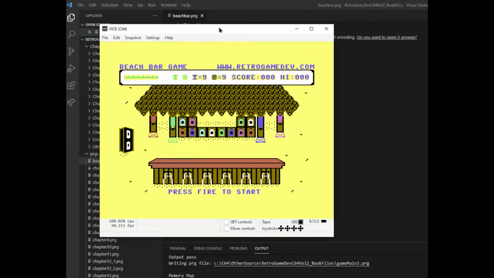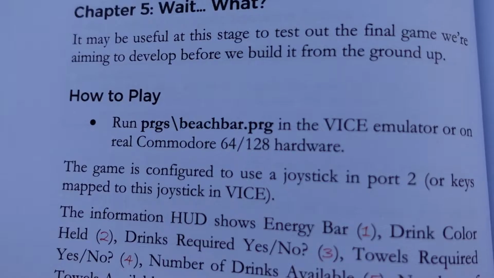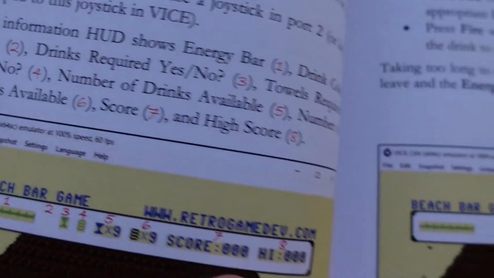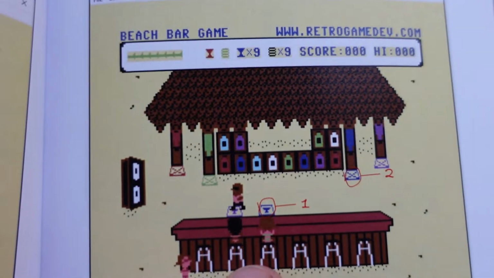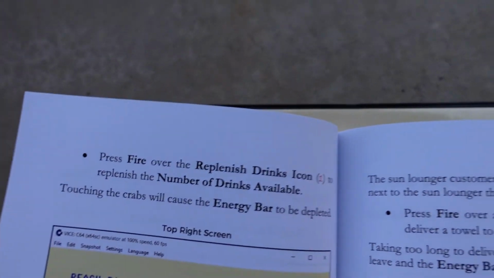That's cool. Turn that way down. He has the sound effects for the ocean playing a few times, and then he has a song running. I'm going to turn the volume all the way down, though. And here he's just telling us on page 46 how to play the game, what the buttons do, what the fire buttons do. And he wants you to familiarize yourself with playing the Beach Bar game.